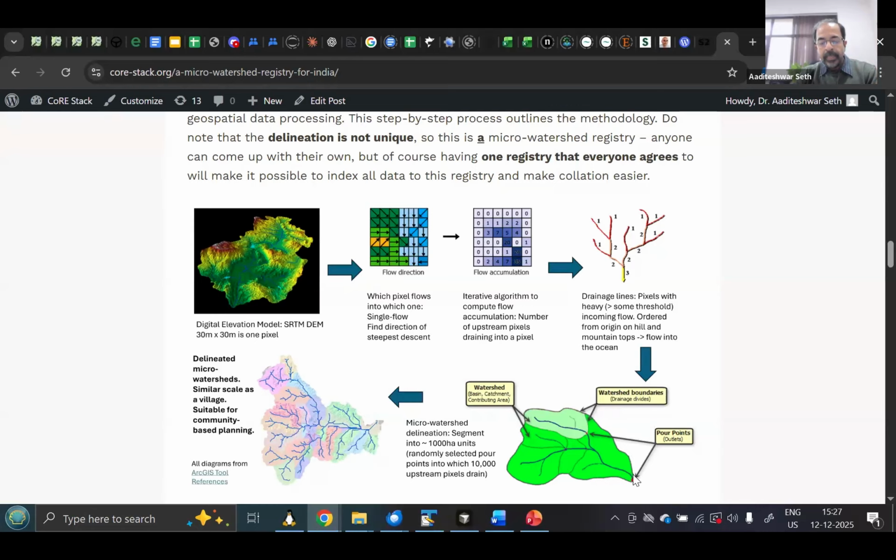So for our purposes, it's just a boundary, just a polygon. The characteristic is that it has one outlet and it can have one or two or more inlets. So these are called hydrology units. Whatever rainfall is falling stays over here, and you can then calculate, based on the soil type, how much of this rainfall will run off. If it runs off, it gets into these drainage lines and from there it exits the micro watershed. The remaining goes into the ground, from where it might get pulled up by crops and vegetation. So that is evapotranspiration.